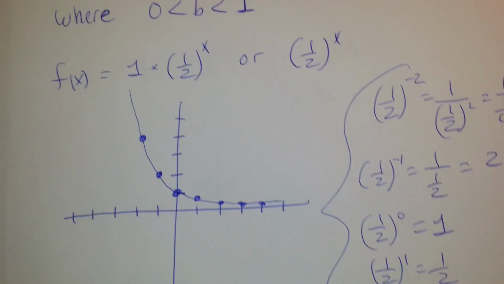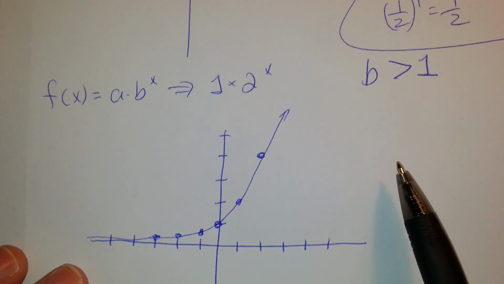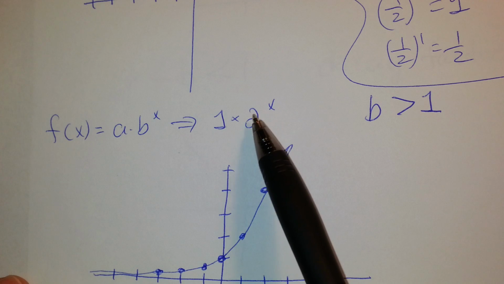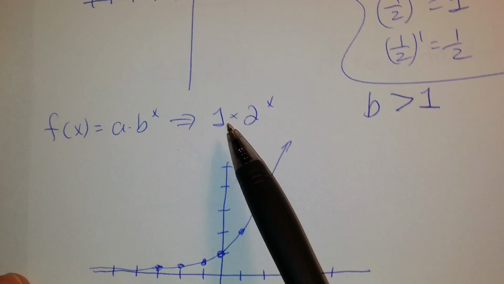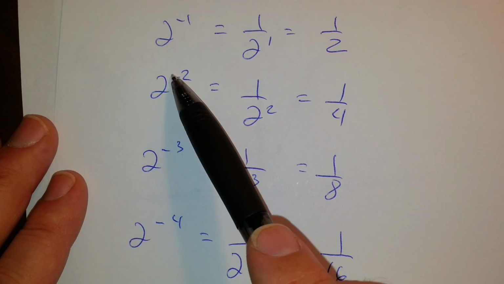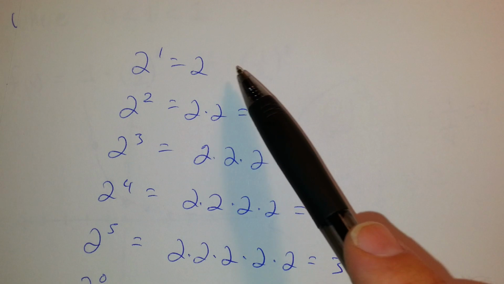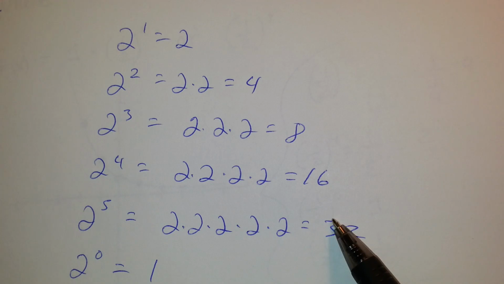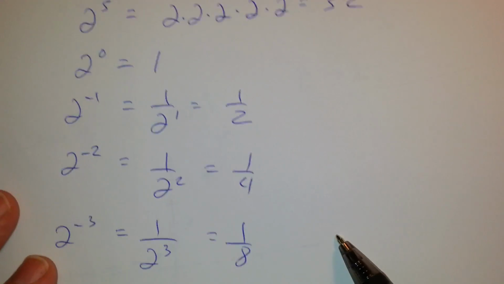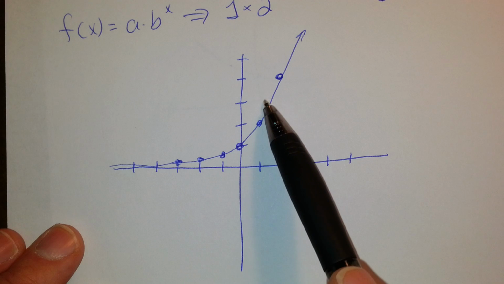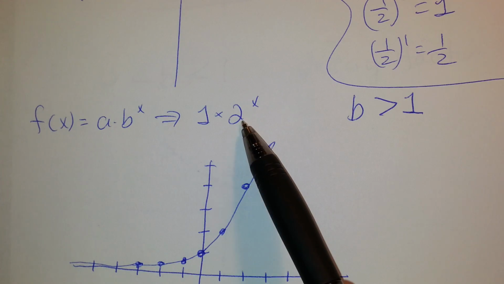You should be able to understand what we're doing here. And finally, this is the graph of 1 times 2 to the x, or basically 2 to the x. Our initial value is 1. We went over all these values before. With 2 as our base, as the exponent gets bigger, the function gets bigger, and as the exponent gets more negative, it gets smaller. So this is what a graph will look like for an exponential function that has a base greater than 1.